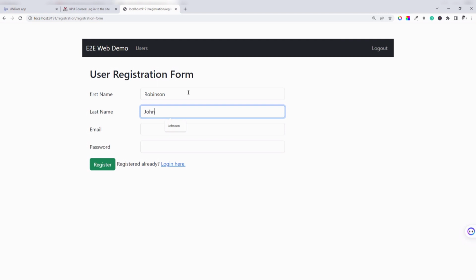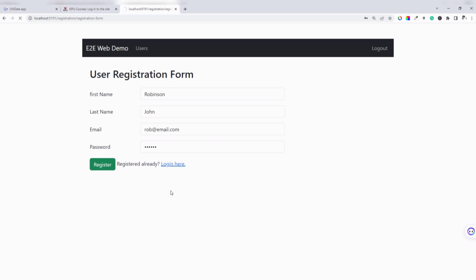Let me just say John. Here I'm just going to say Rob. Right now we don't need to put a valid email, because we don't need to verify it this time. We just want to use this as a demo. So 1 2 3 4 5 6. Now we just registered.